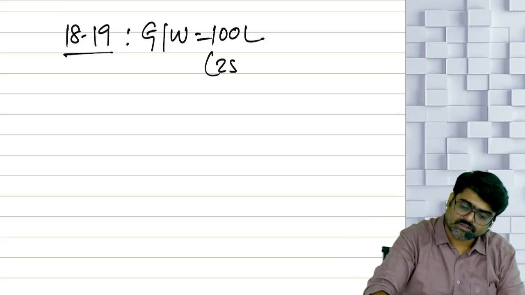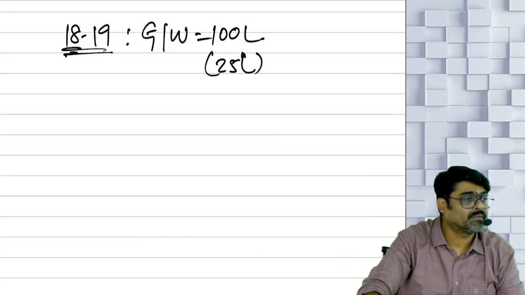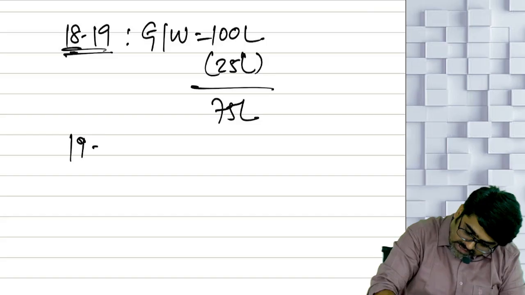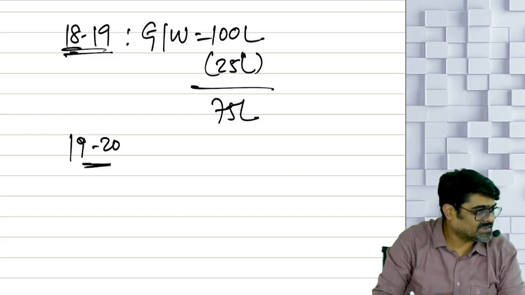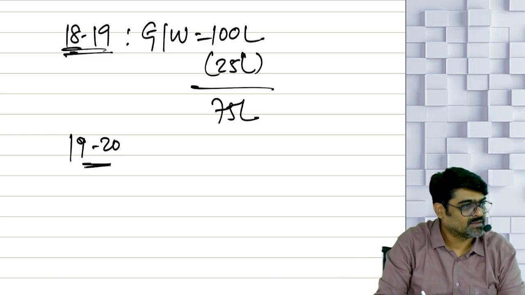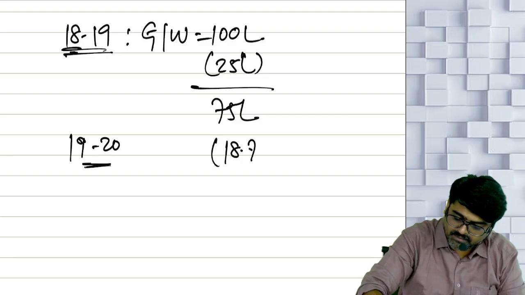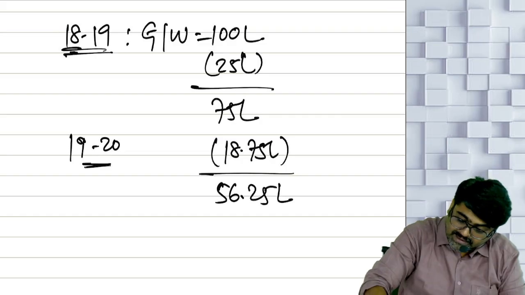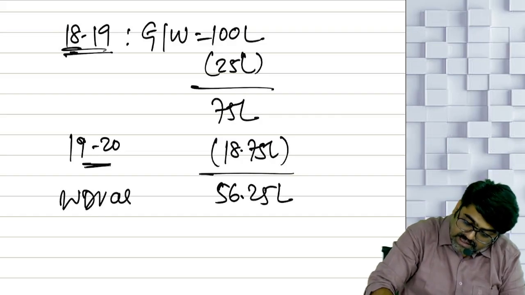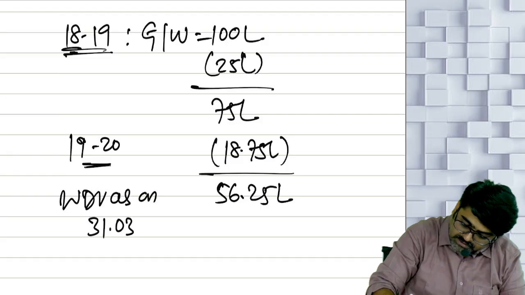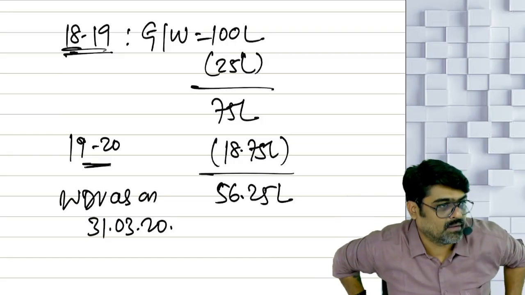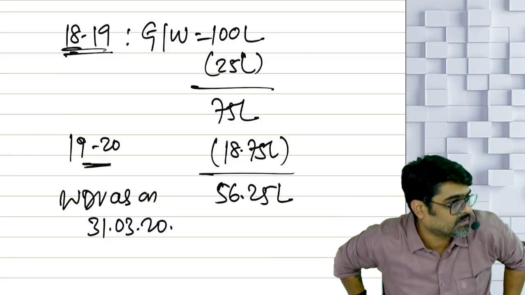So on this, you would have taken 25% depreciation. First year, how much depreciation? 25 lakhs in the year 1819. So how much is the WDV? 75 lakhs. And out of that, for 1920 also, some depreciation was allowed, no? On WDV basis. So 75 lakh into 25%. How much? 18 point. Reduce that. 56 point. Can I say this is the WDV as on 31st March 2020?